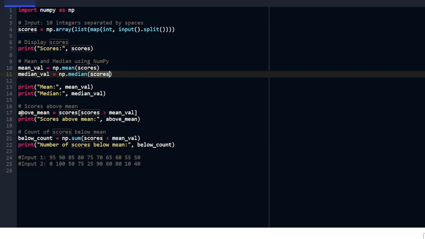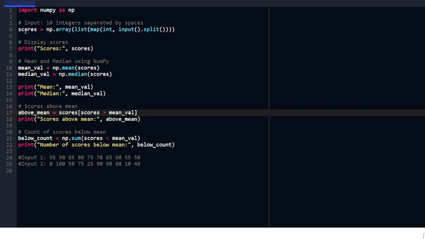So for scores above the mean, we are creating a function like above mean score, and then we are taking values from score, that array we had over here.